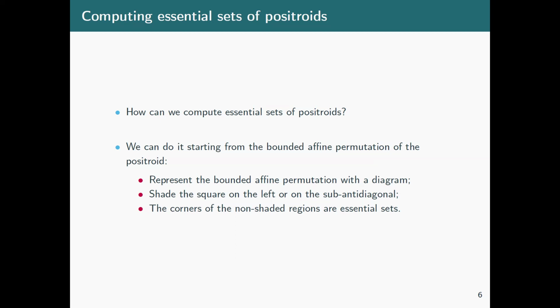The second step is we want to shade whatever is to the left and in the sub-antidiagonal of a dot. So here we shade these cells and these cells. Here we have this, and so on. And we do it for every dot. And one thing to notice is that these rows should be thought of as identified. So if I go down here, I have to continue up here.